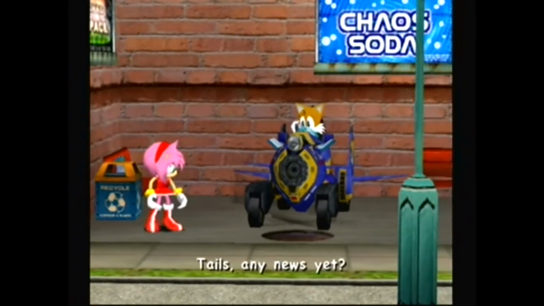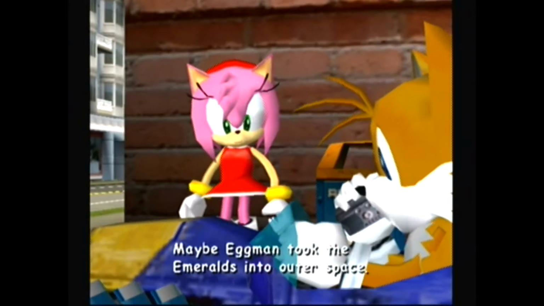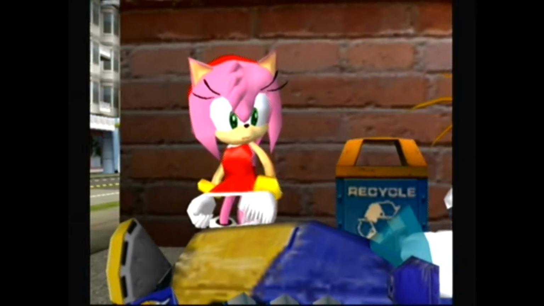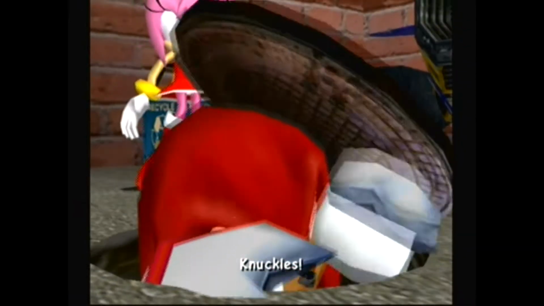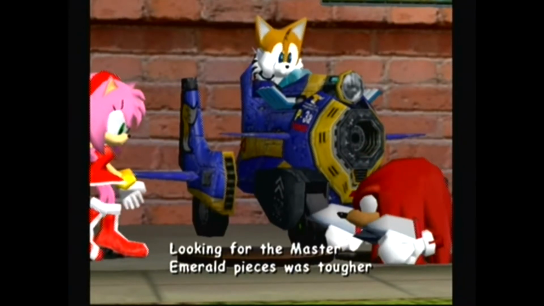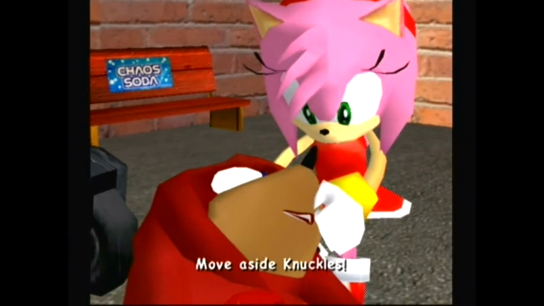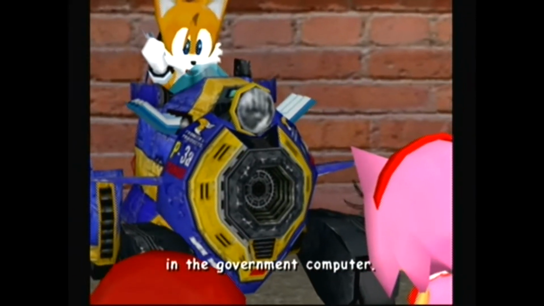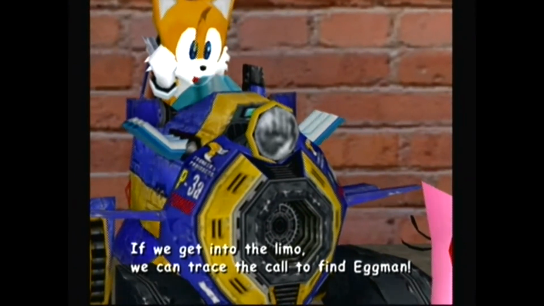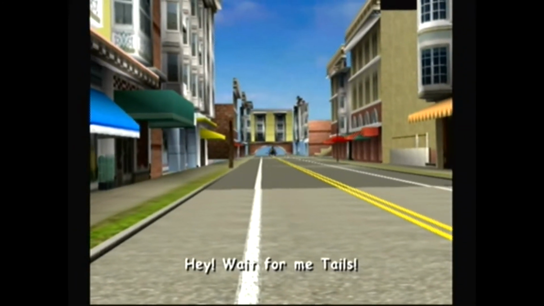Tails, any news yet? For some reason, I'm not getting a signal from the 6 remaining Chaos Emeralds. Maybe Eggman took the emeralds into outer space. Outer space? Knuckles! Hey guys, long time no see. I must have got lost in the mines. Looking for the Master Emerald pieces was tougher than I thought it would be. Where are we, anyway? Hey, where are you going? Move aside, Knuckles! I managed to find the transcripts between Eggman and the President in the government computer. I'm following the President's limo right now! If we get into the limo, we can trace the call out to find Eggman. Okay, let's meet up there. Hey! Wait for me, Tails!